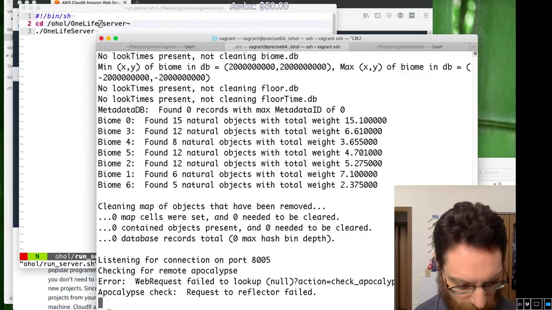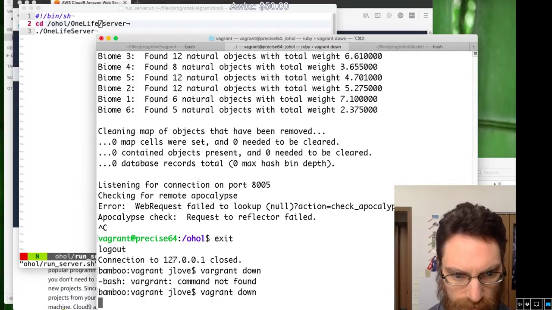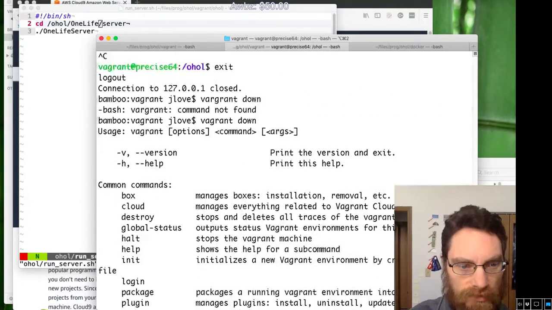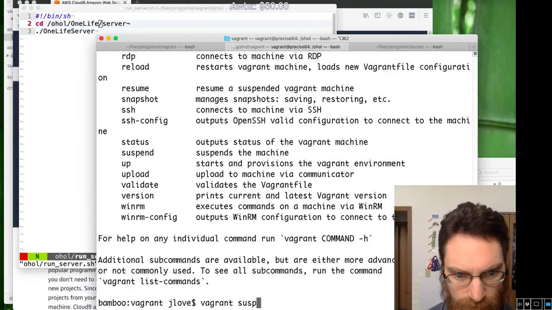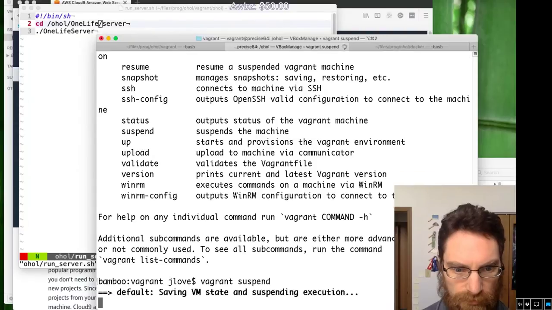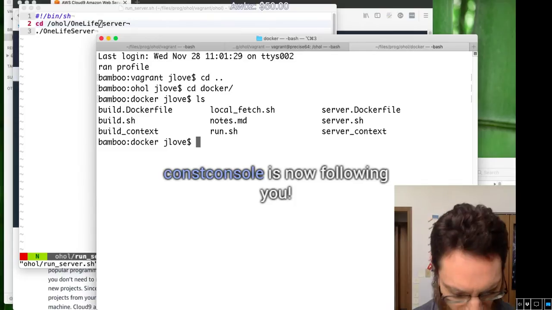Ooh, I may have to shut this down because they both want to have the default port. So exit, Vagrant down. Okay. And it's not the right command. Up. Okay, it's going to be in that class. Probably suspend is fine. Oh, and another one. Const console. Glad you like watching me shut down virtual machines.